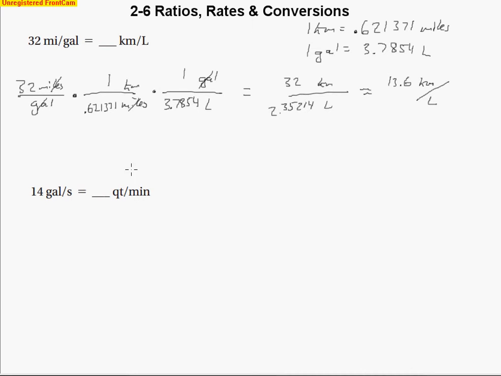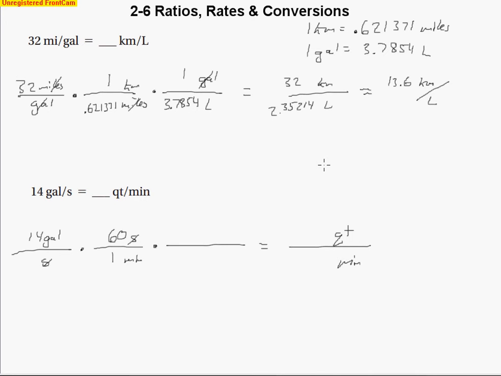So let's go ahead and write that in there. And so we're trying to multiply by 2 conversion factors here, because we need to change gallons to quarts and seconds to minutes. And that will give us quarts per minute, which is what I want. So I remember that there are 60 seconds in a minute. So I'm going to put the 60 seconds on top of the 1 minute on the bottom, because I want those seconds to cross cancel. And then I'm going to cancel out the gallons.